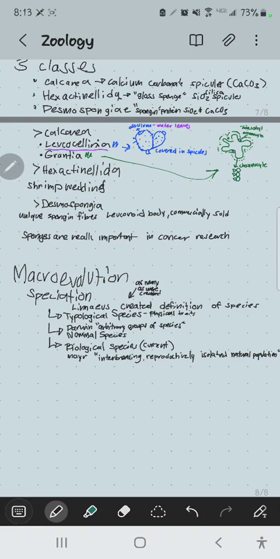And so why this is important is this is a testable mechanism, right? If you were curious if two populations were members of the same species, you could either look for hybrids or you could try to generate hybrids in the laboratory. But the one thing I want to point out, a key phrase here that is often overlooked, is natural populations. You have to consider natural factors and natural populations. We can't use artificial environments or artificial breeding as an indicator that populations are the same species or different species.